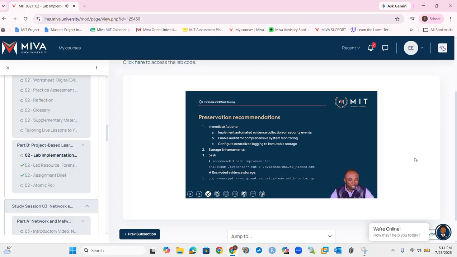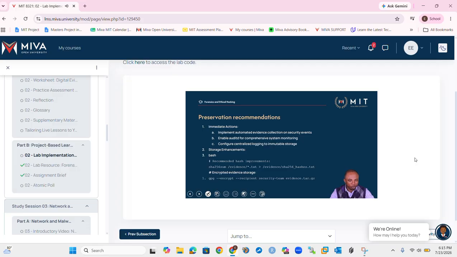We need to enable auditd for comprehensive system monitoring and configure centralized logging to immutable storage, because some of the evidence we're going to collect might be volatile, and some might be non-volatile. So you need to have an immutable storage such that what you collect will not evaporate with time.